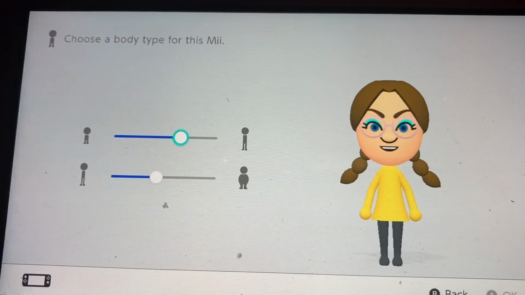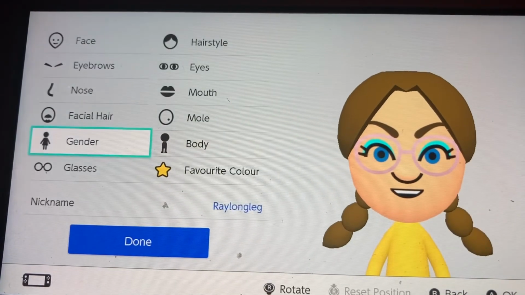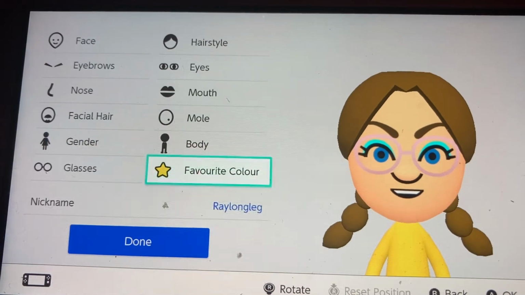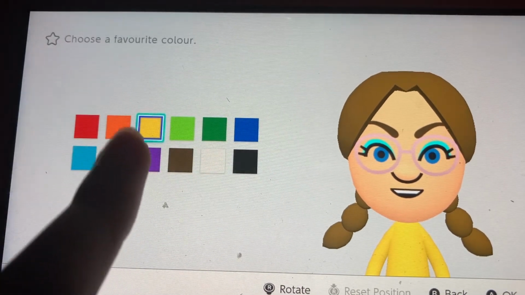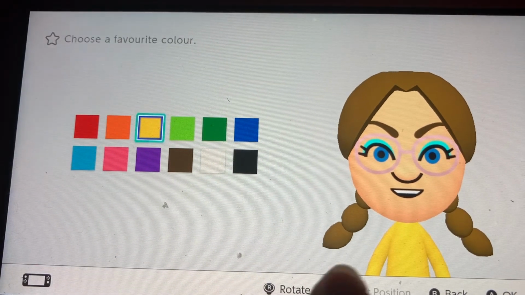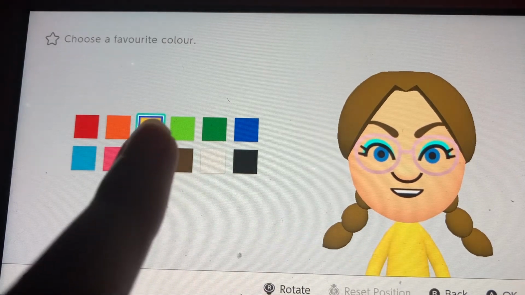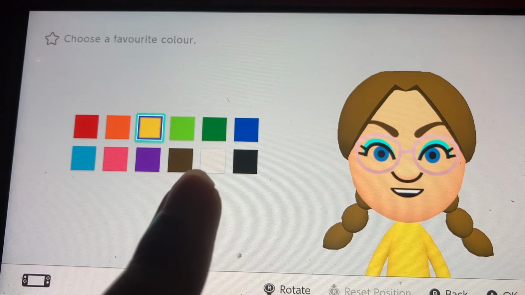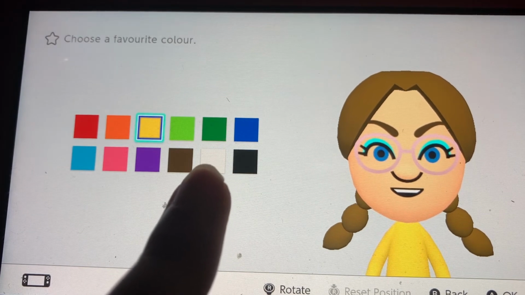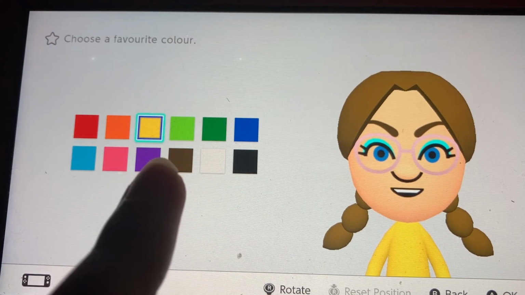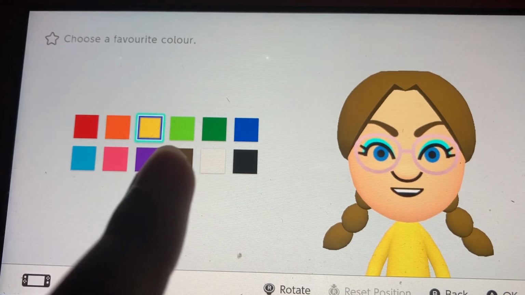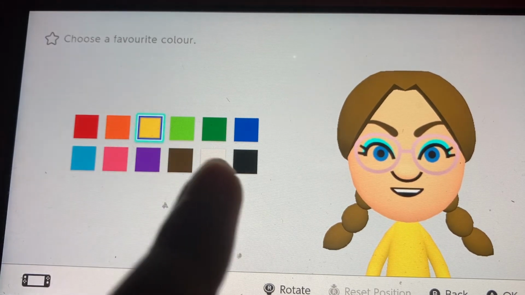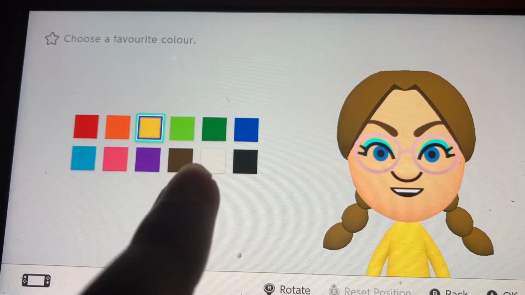So after you've done that, I recommend getting my favourite colour, which is yellow right here. So that's why my character was very yellow. It won't take you guys long to get the favourite colour right, so I'm recommending maybe just 5 seconds for this bit, because it's easy for some of you to get this part right. So 5 seconds might do you guys as a time limit, so pause the video just for 5 seconds, okay?